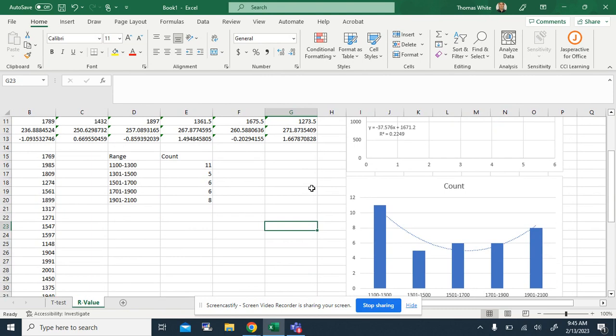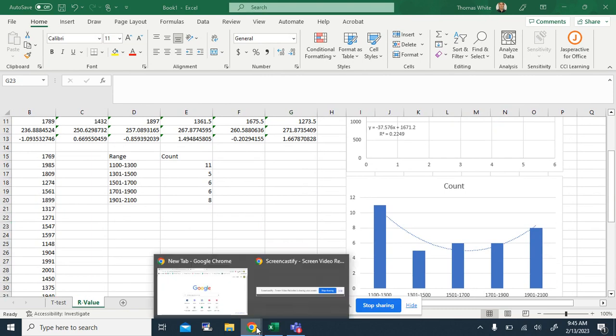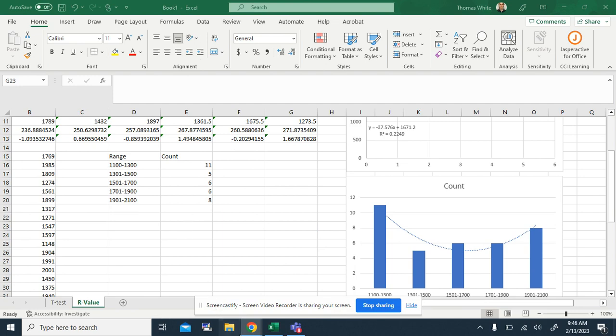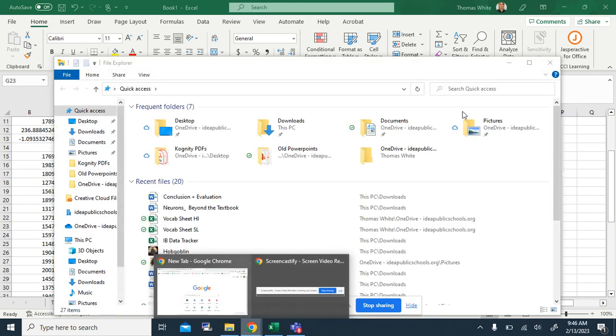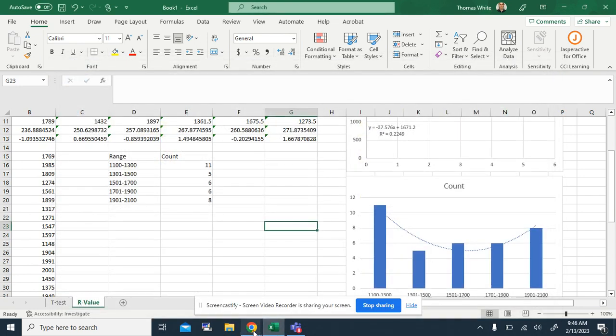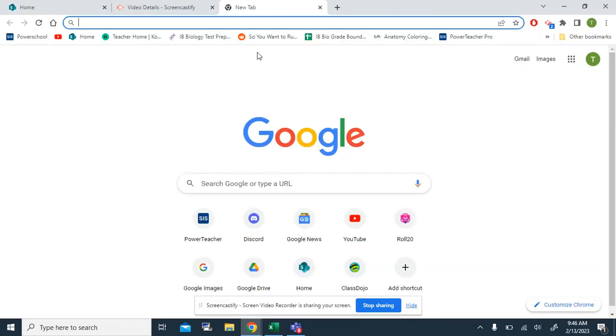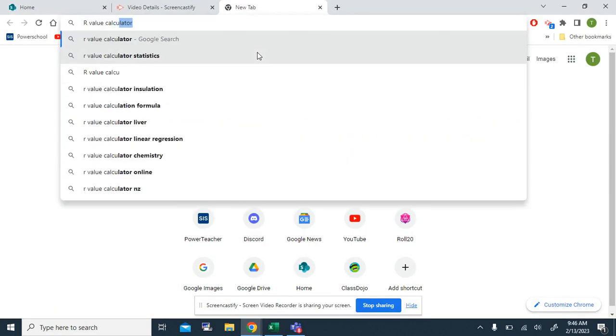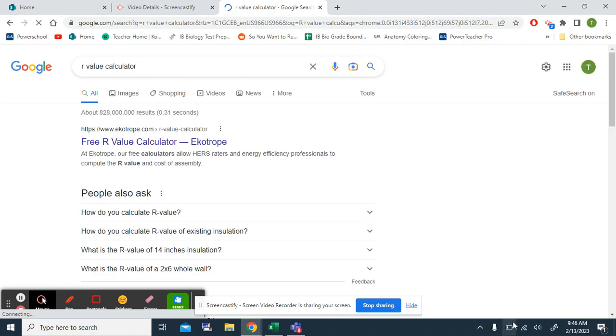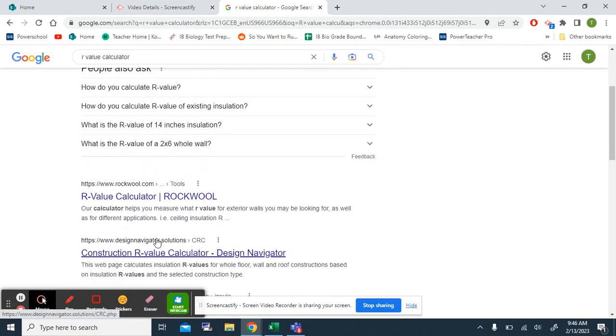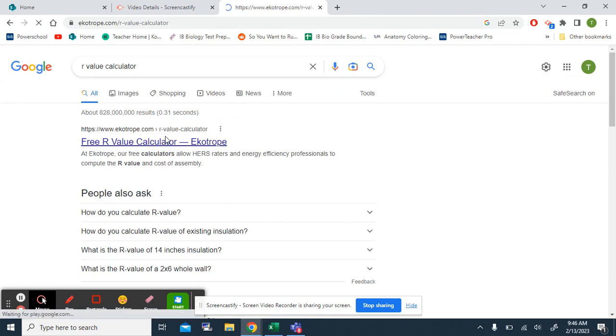The last thing you need is your R value or correlation coefficient. And this will let you get to your P value. How you get that is you go to your Google Chrome, or you open up your files on accident. You go to Google Chrome and you type R value calculator. Your battery is dying. Okay. Any of these will work. Let's try this one.